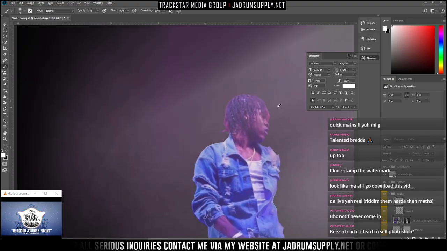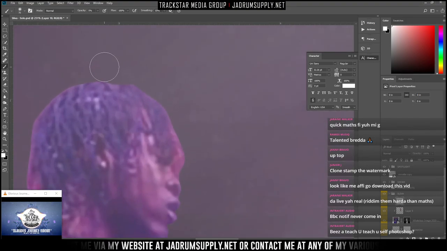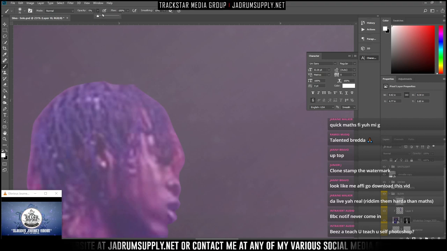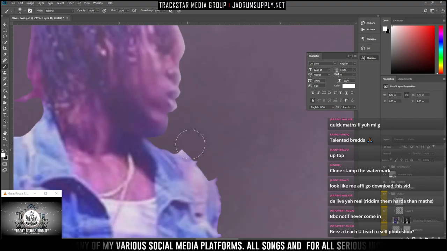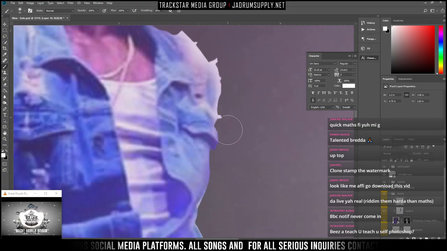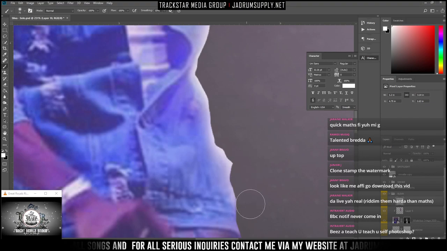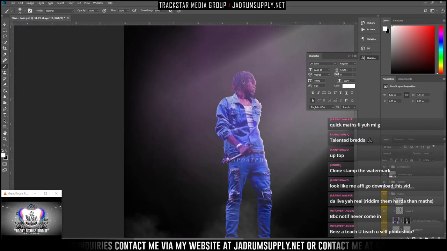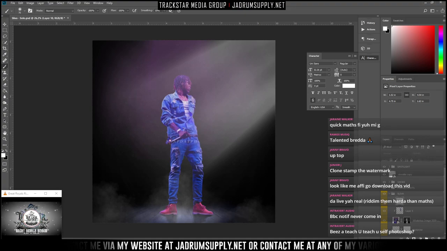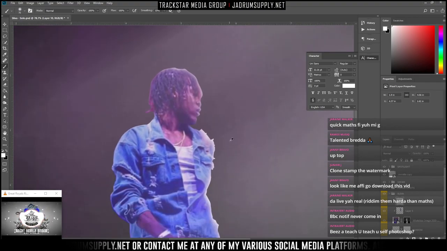So basically, because the light is shining upon him from one direction, right? Certain parts of him basically kind of glow. We'll fine tune it here in a second. So what we can do is switch this to 100, and then right off the edge of him, we can just use the light and kind of fill out the edges, right? Because I have it on a soft brush, it doesn't do hard straight lines, it does soft lines, right? And it's really dependent upon how far I want to go with it. Looking at it with and without, it kind of shows the light reflecting, as if he's blocking it out in some way, you understand?